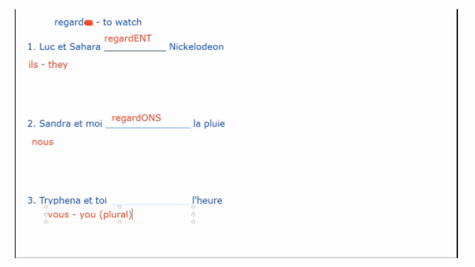Now, Tawana. Is that Tawana there? Wonderful. So, Tawana, you said you don't understand. We said the first thing was we drop the ER. We sing the song to figure out where we're going to put the ending. And then we add the ending. Okay? So, Trifina et toi, the verb is regarder. What do we do, Tawana? We've dropped the ER. What do we have left? Go ahead, Renika. Miss, you drop the ER, then I'm left with the stem. Very good. Then you use ez.